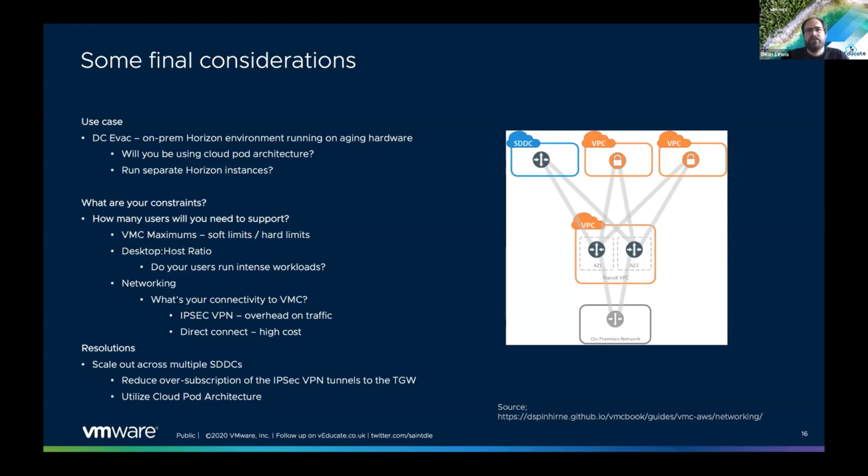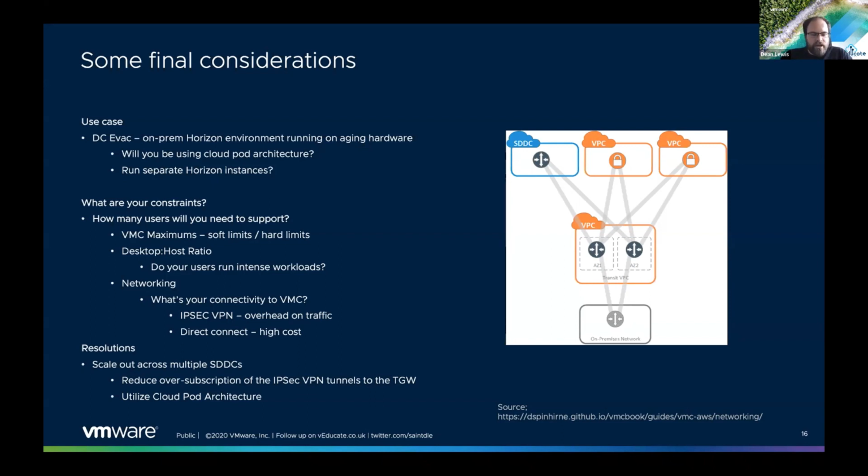One of the good things that I've seen in terms of thinking about users and whether or not they're going to run intense workloads, typically the other consideration as well is whether your users are going to be running on a thin client which supports multiple monitors. If you're going to be using multiple monitors for your endpoint, then that's obviously going to need more graphical compute power on the desktop, on the VDI side that's serving that up.